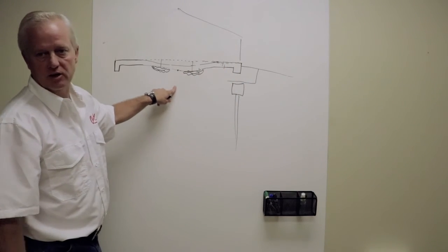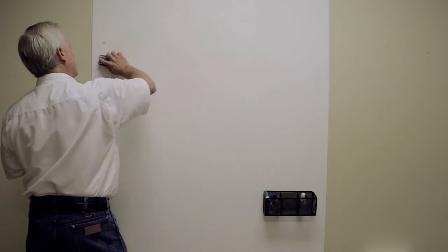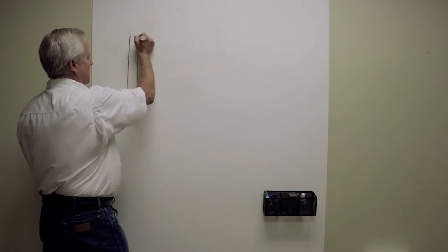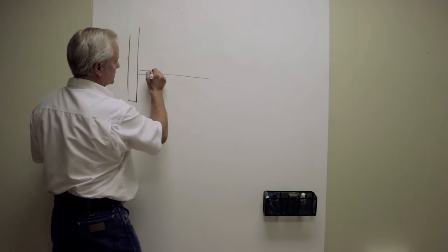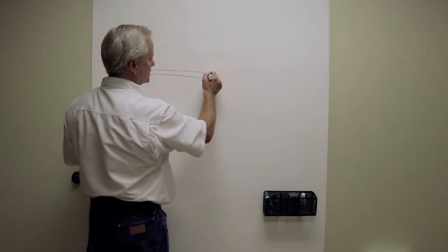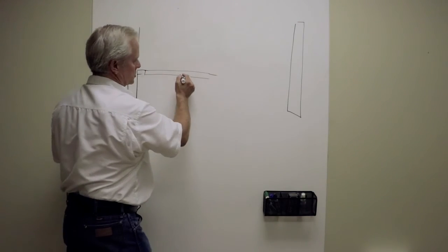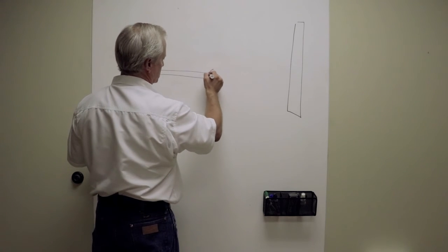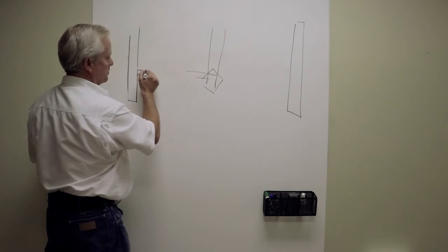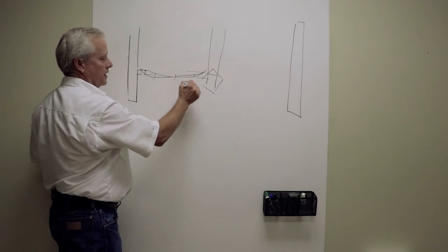So polyurethane is used all the time in commercial situations, and if I think about commercial work and tilt wall construction, here I've got a big wall, right? And they come in and they pour just thin slabs. Maybe they have a leave out over here close. But all the time we're seeing these go down. So we've got these huge warehouses, tilt wall, and this will sag. And maybe they've got a support wall beam here, and so it sags all the time in between here, okay? And polyurethane's used all the time to come in nice, neat, quick.